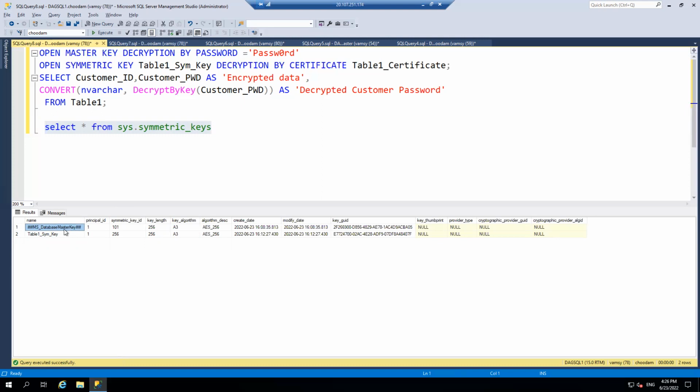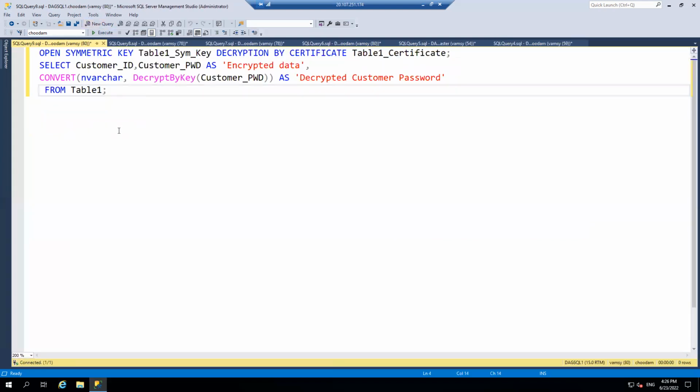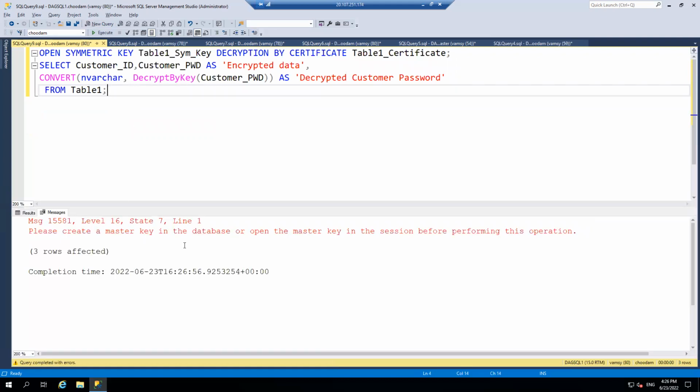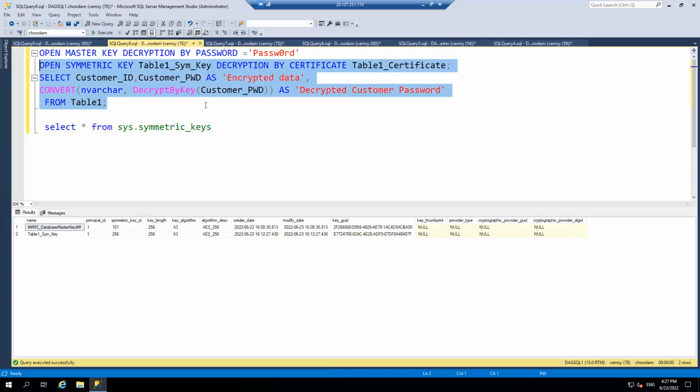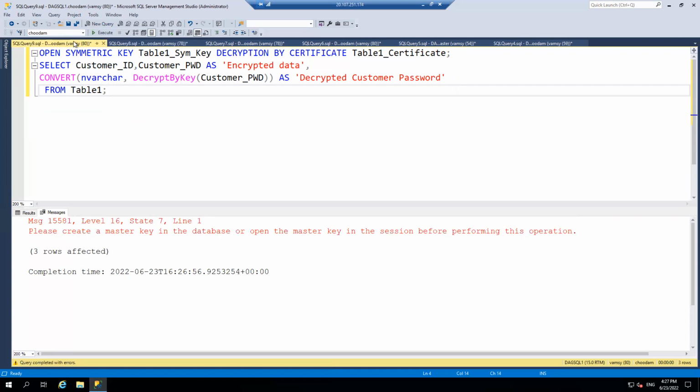Now I will come back, and I will show you something interesting. Imagine this query window I opened is session 78. This session 78 knows the password, so he is able to decrypt the data. And I'm just opening one more session. Imagine that I am a new developer opening a new SSMS window. For him, it will be the same error: please create a master key. As long as he is not aware of the database master key password, the DMK password, he cannot open this data. That is the biggest problem. They have to be aware of the database master key to work on the sensitive information. If they are not aware, they can't do it. This problem will continue forever.